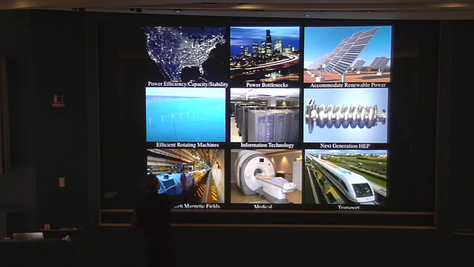We have terrible problems with efficiency and stability of our power network in North America, and even worse in other parts of the world. Many of them would be solved automatically by using superconducting power lines. Power bottlenecks. The worst power bottleneck in the United States of America is right here in Manhattan. The rate at which power usage per square meter is rising is such that by around 2035, nobody knows a way to deliver enough power to Manhattan. That's a really serious problem. The DOE has a whole program to figure out what to do with sending enough power to Manhattan.